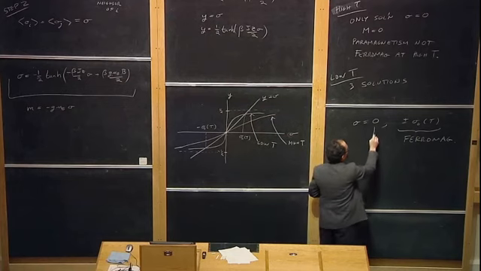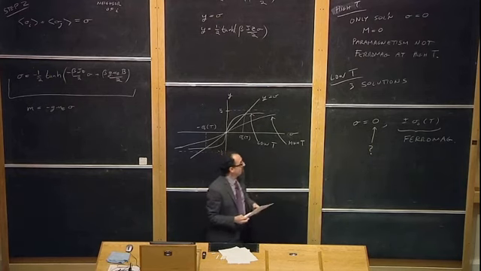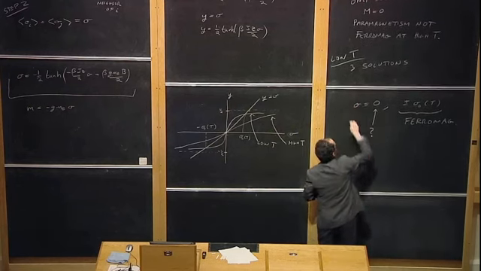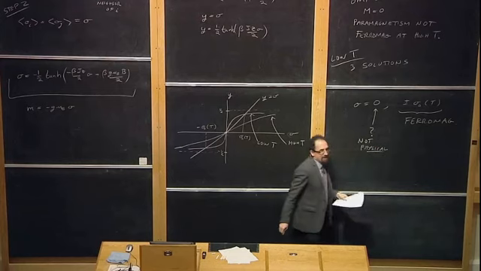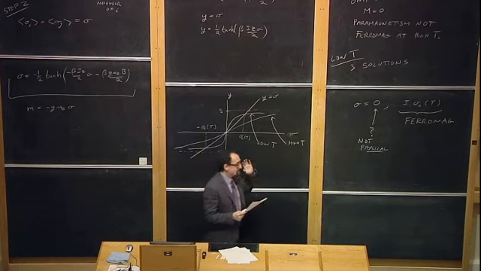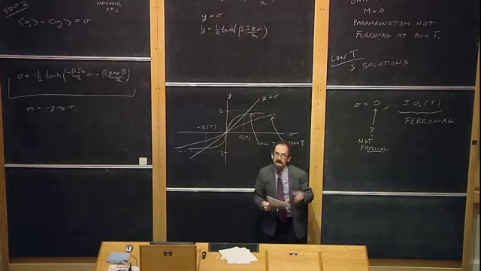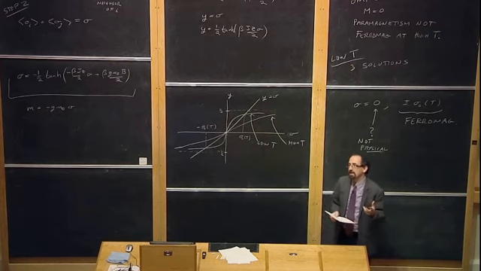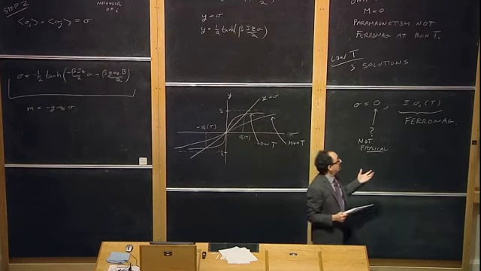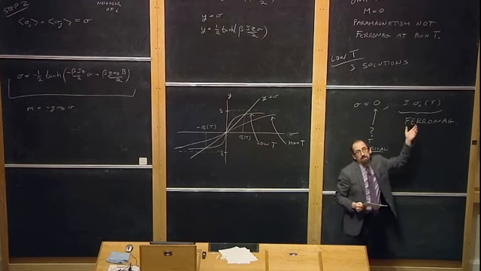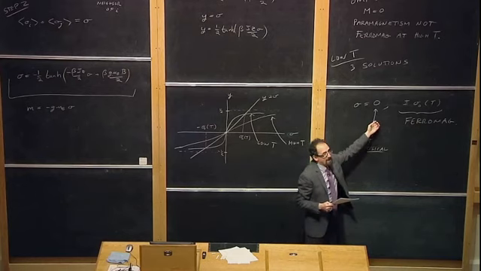Now, we might wonder, what about this guy here? We have another solution which tells us we have an expectation of sigma being 0. And this one actually is a little puzzling. It turns out it's not a physical solution. And you'll actually show that for one of your homework assignments. What you'll show for your homework is that this self-consistent equation that we solve is actually the same thing as extremizing a free energy. And as you know, when you extremize something, you can either get a maximum or a minimum. So we're getting one maximum and two minima of the free energy. The minima of the free energy are the things that are realized physically, and the maximum of the free energy is sort of a mistake.